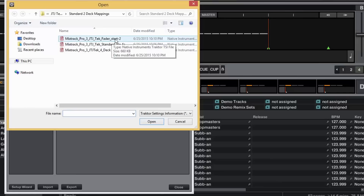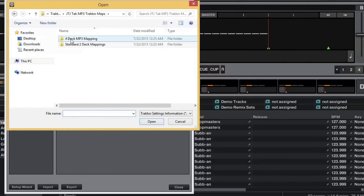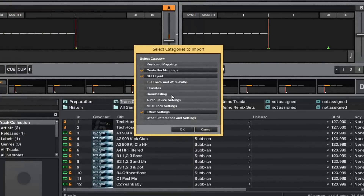There's a Fade Start option — when you crossfade, it starts the other track. Then they have the non-fade version and then they have the 4-deck mapping as well. If you back out of there, as you can see the 4-deck is basically the same thing, but I'm just going to show you how the 4-deck works. Open it up — it works really well in here. Press OK. Now it's in there but you're not done yet.